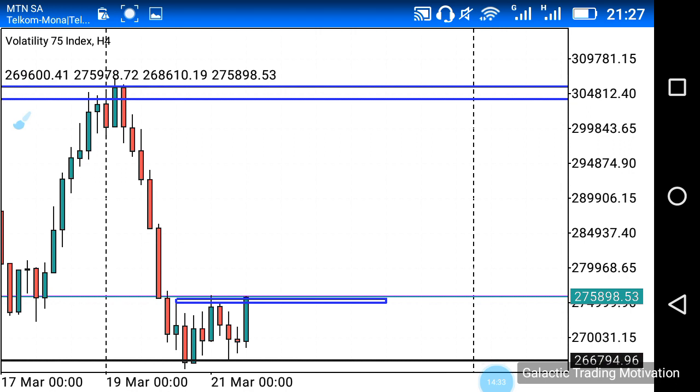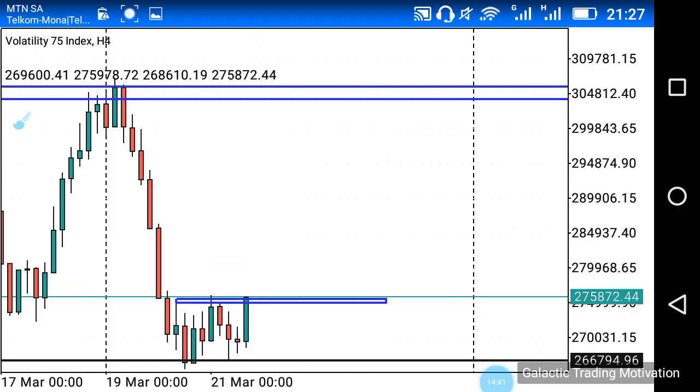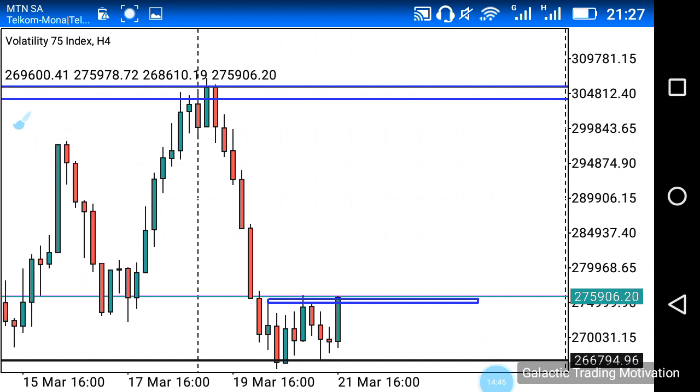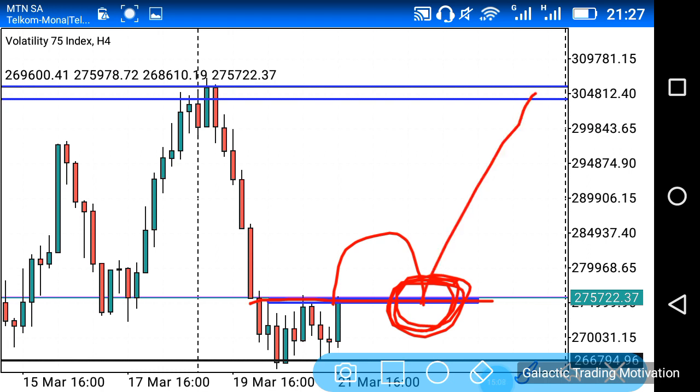But yeah, that's my analysis really, guys, for the most part, especially in regards to the H4 chart. At this point in time, I think the most important thing to do is to wait for the market to close above this level. If it does so, we would then wait for the market to head back to the level to test it, and at this point is where we would look for potential buying opportunities. And if we do indeed find any good buying opportunities, our take profit would be this level over here, which is a very strong level of resistance, and the neckline of that huge inverted head and shoulders pattern that we spoke about on the bigger time frames, right?